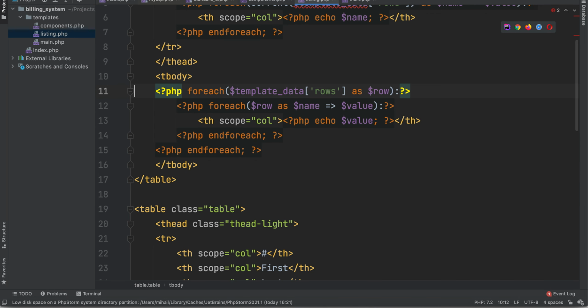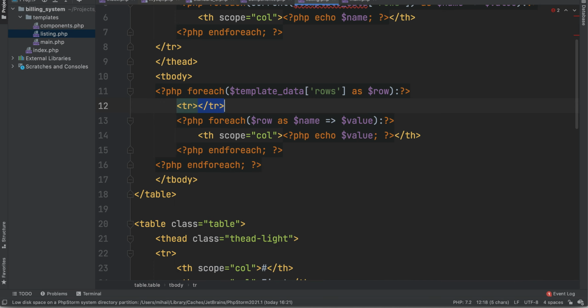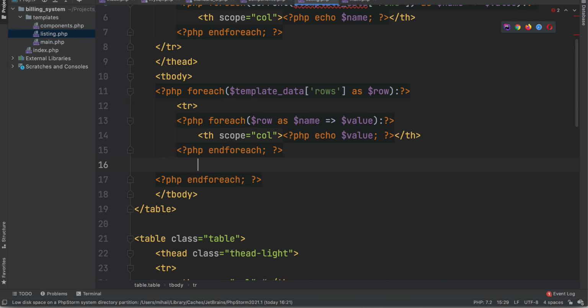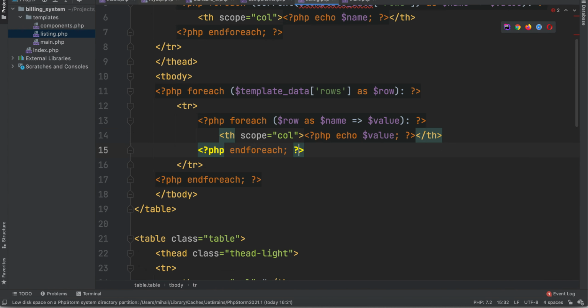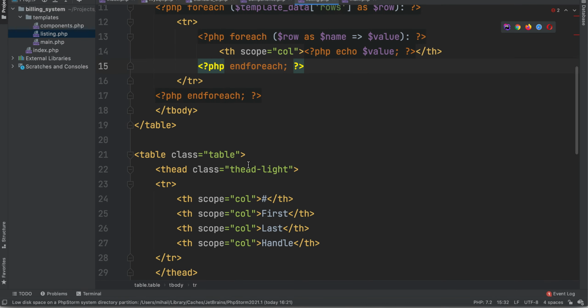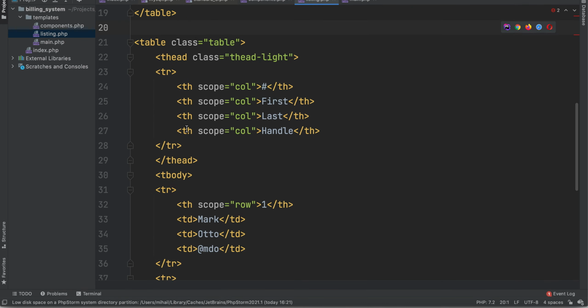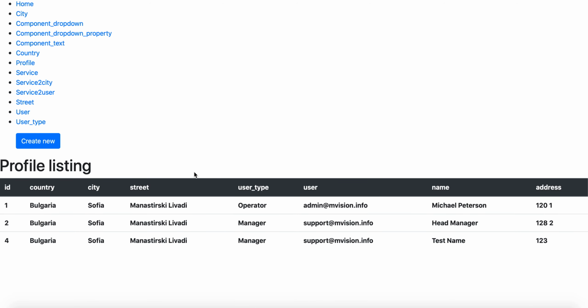First we should print the table row, and then let me reformat the code. Okay, great. Let's remove the static part. Now we have a fully dynamic table based on the selected component.